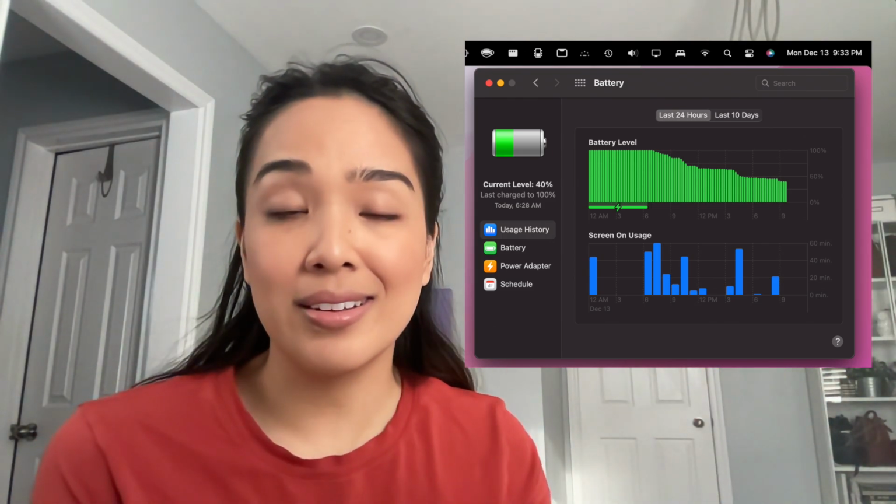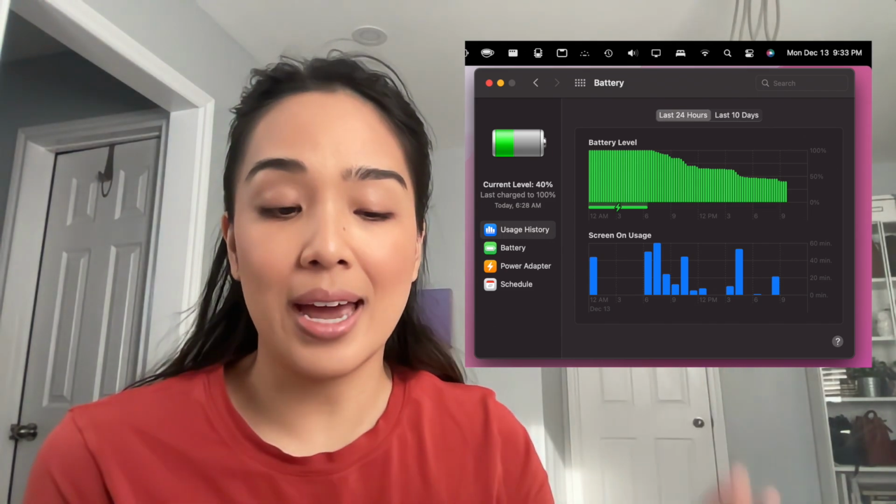With my previous 15-inch MacBook Pro, if I was editing a video on battery, from start to finish, so importing the footage, editing, exporting, uploading to YouTube, I would probably drain my battery from 100% to about 30%, in just a little over an hour. Obviously it depends on what kind of video you're editing and how much time it takes, but I did find that the battery life was really degrading.